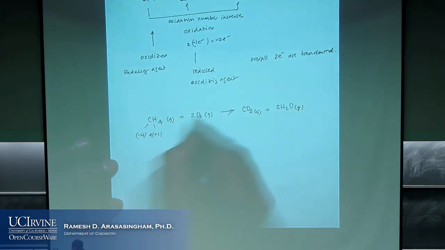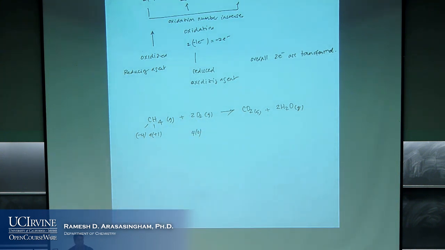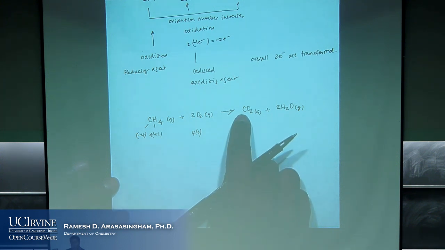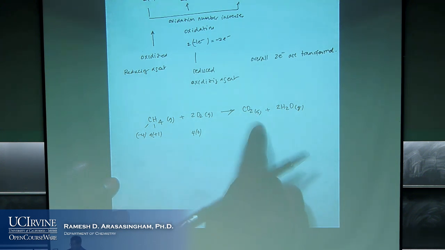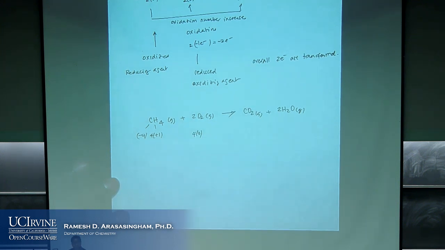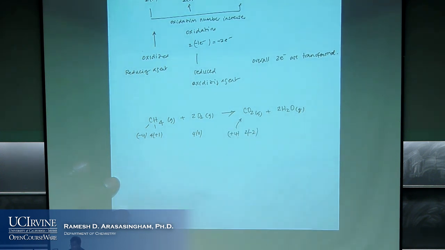Each oxygen, can you see that there are 2 oxygens here times 2? There are 4 oxygens. It's an element in its natural state. Each oxygen atom will be 0. Okay? Now let's turn to this carbon. To figure out what the oxidation state of this carbon is, we turn to oxygen. Remember, each oxygen atom has, what is the oxidation number? -2. So there's -2 times 2 gives me -4. So if oxygen is -4, the whole compound is electrically neutral. What is the oxidation number of carbon over here? +4. Okay? And we know there are 2 oxygens. That's going to be -2.